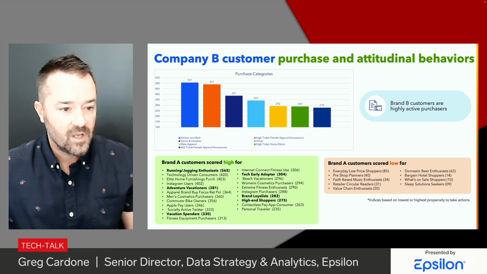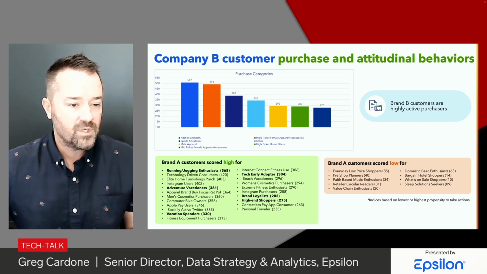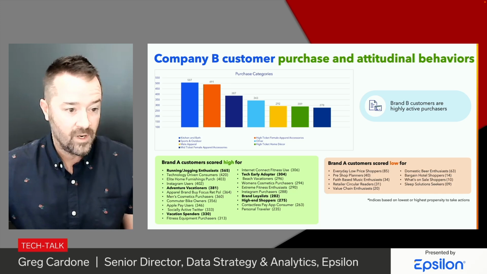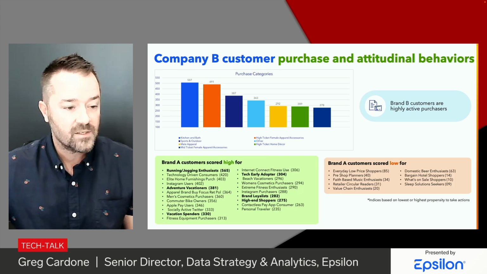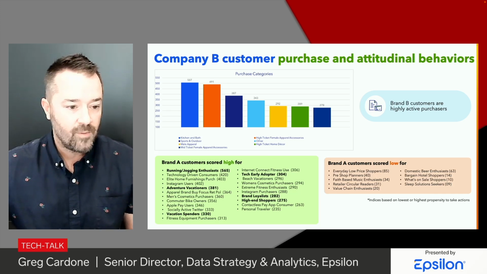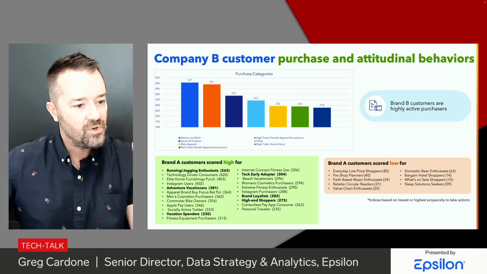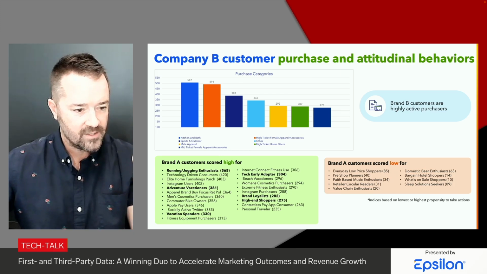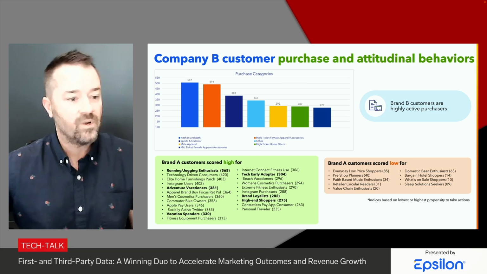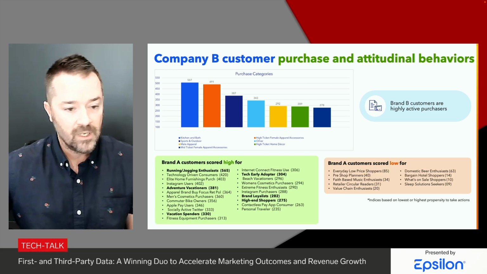With higher levels of income comes higher levels of purchasing power. But this is going to give you an idea of where they're spending their money from a category perspective. And then as we looked at before, from a propensity standpoint, there weren't a whole lot of surprises from some of the more general activities of what an affluent audience would be particularly interested in.